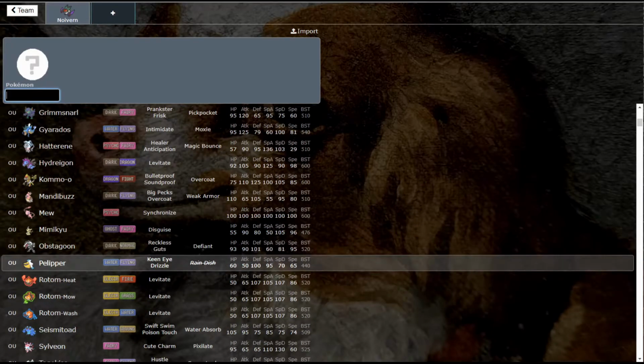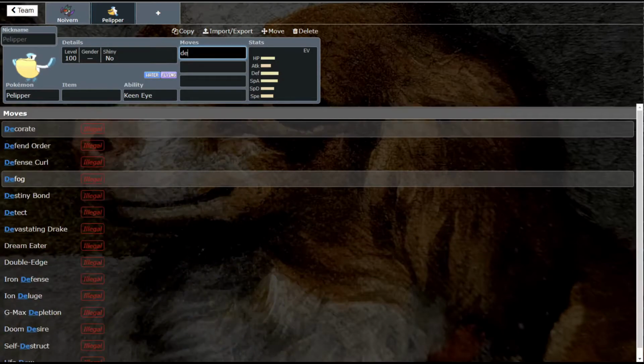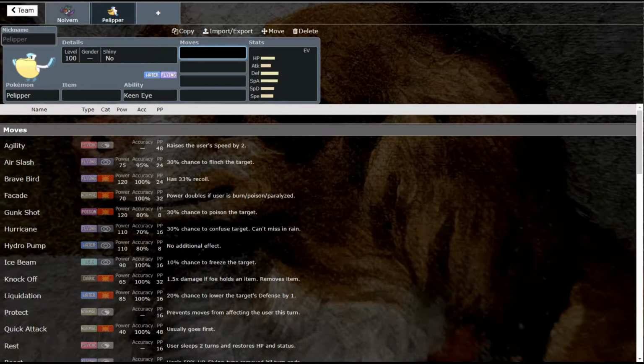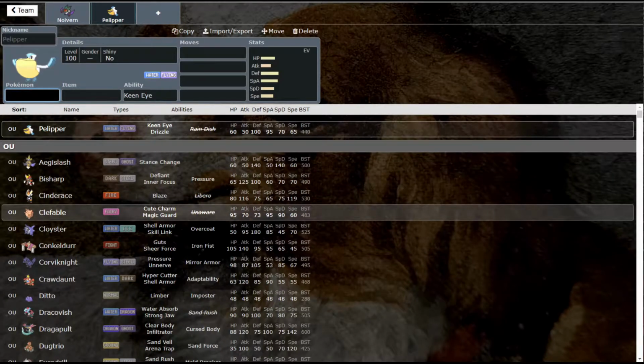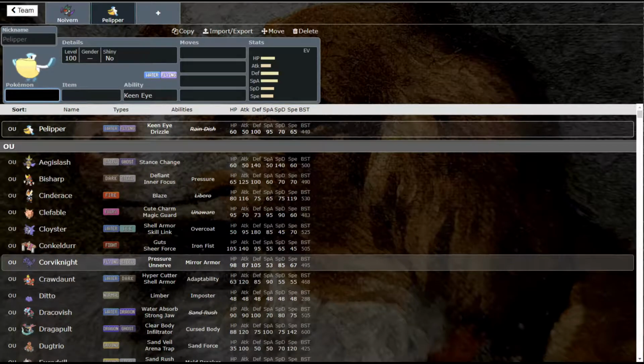Now, one thing we could do, if we're wanting to run a rain team, is run Pelipper. And Pelipper actually does not get defog this gen, does he? I think they took it away. Yeah, they took defog away from Pelipper, so back to the drawing board on that one. I'm so used to him having defog, but he doesn't have it anymore.